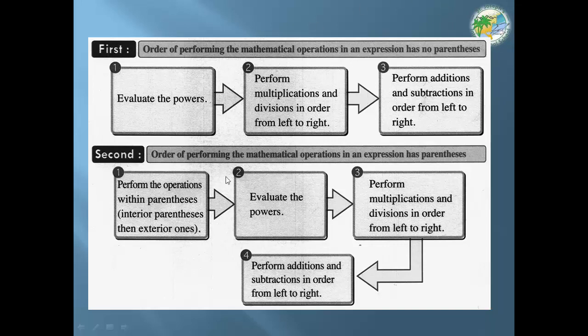Second, the order of performing the mathematical operations in an expression that has parentheses. Number 1, perform the operations within parentheses, interior parentheses then exterior ones. Number 2, evaluate the power. Number 3, perform multiplication and division in order from left to right. Number 4, perform addition and subtraction in order from left to right. Fine.